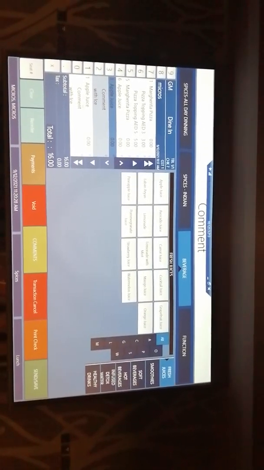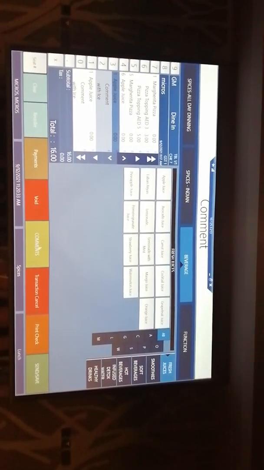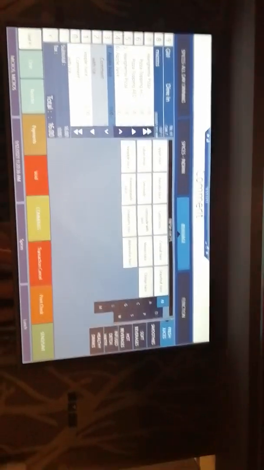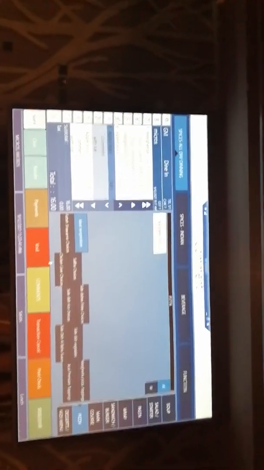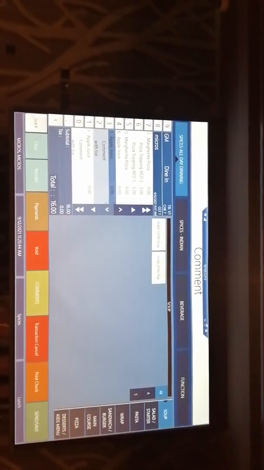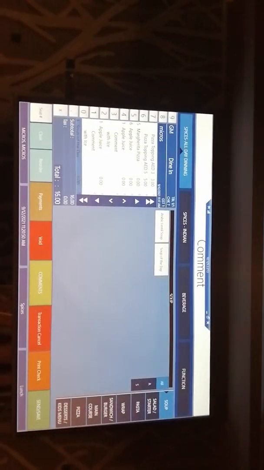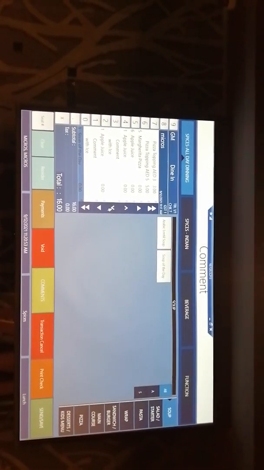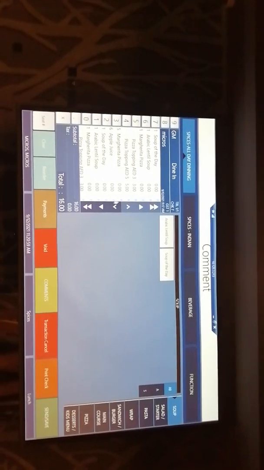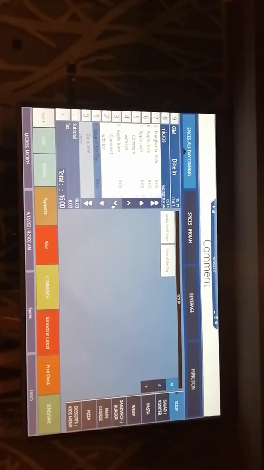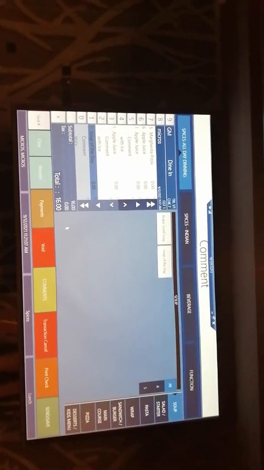Any question on that? No. So the same thing here, comment. Comment is basically additional instruction for the chef to prepare, or for the team to add some information. So you can add a comment everywhere. So soup of the day, say spicy. So you can see here, this is scroll down, scroll up, scroll to the highest part and scroll to the lowest. Alright. So this is the comment. Any question on that? I think it's easy. Clear.